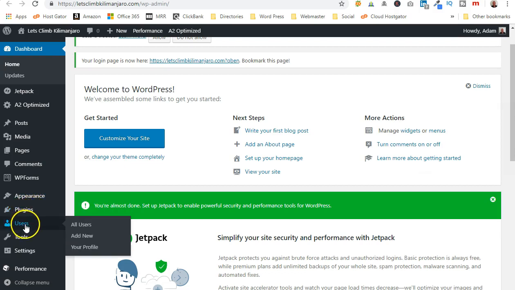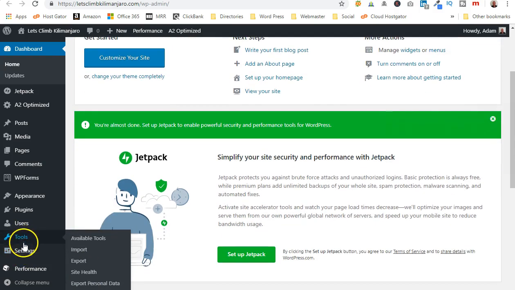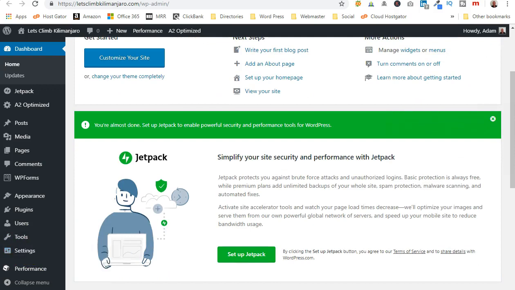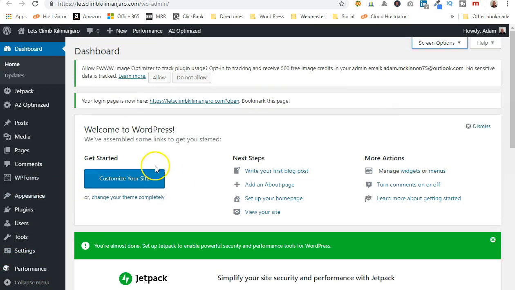If you want to give other people access to your website, you've got here users, and you can add extra people. The tools, you'll use some of this like permalinks and bits and pieces, not on there at the moment, but you'll see that was that now. Within settings, you'll have permalinks, which is just below there. The W3 cache speeds up your website and everything like that. Okay, so there you go. That is your basic website as it is.